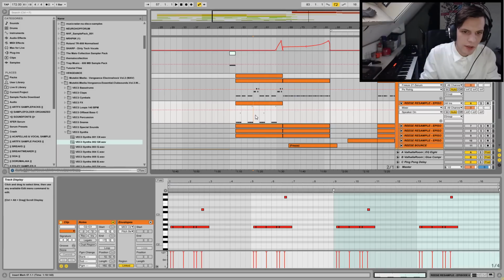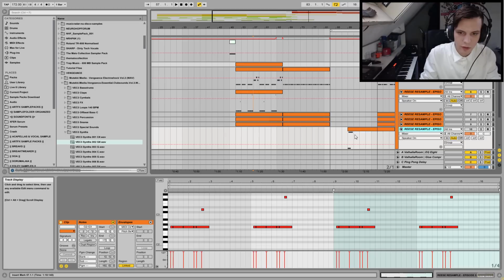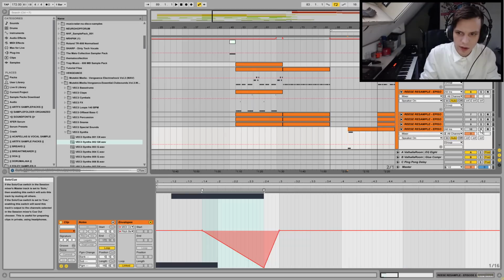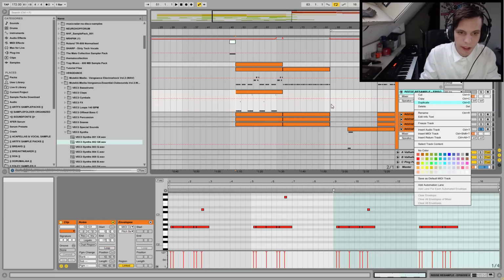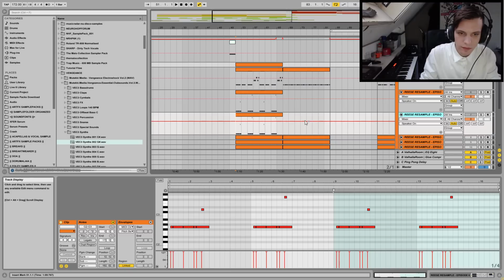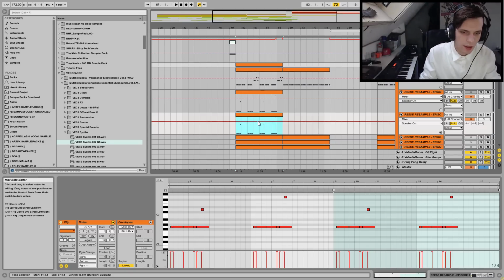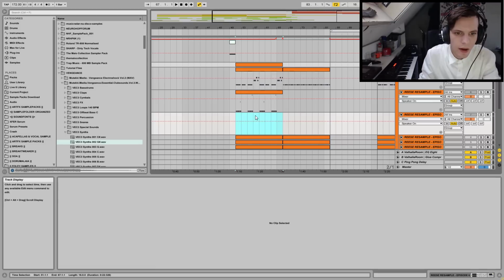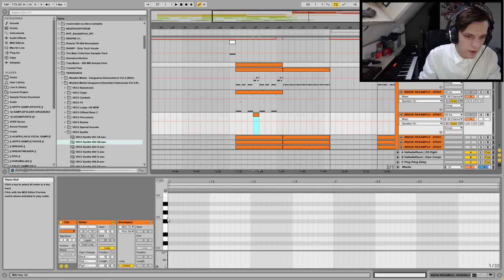So I want to have another bass right here in this part. I think something that has more of that classic Reese kind of sound, so I guess something like that, but with this bass. So I'm gonna duplicate this track, and I am going to take this clip out. I'm gonna make a new clip right here. So we have a G note.